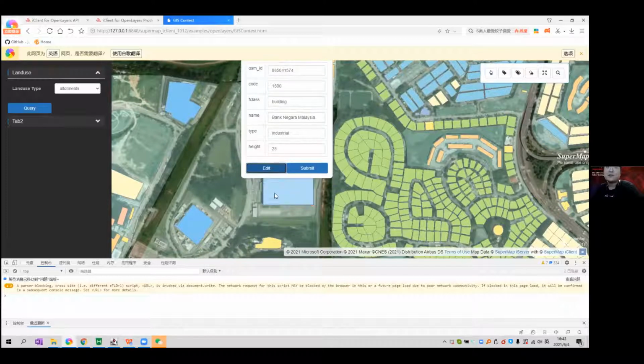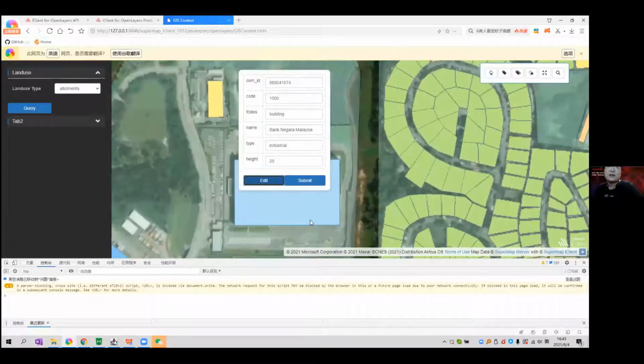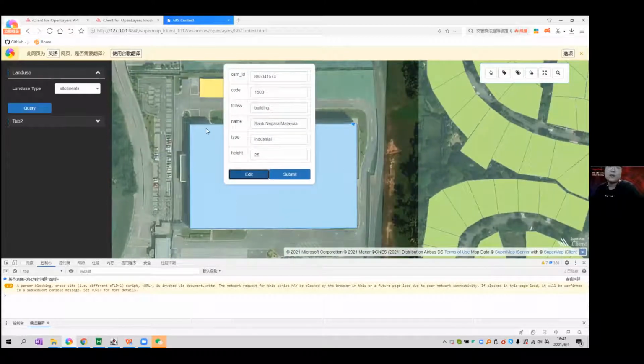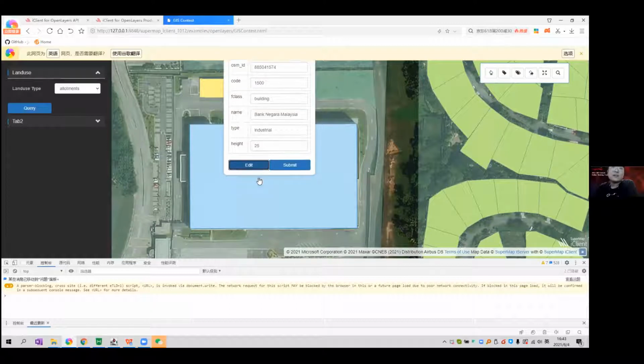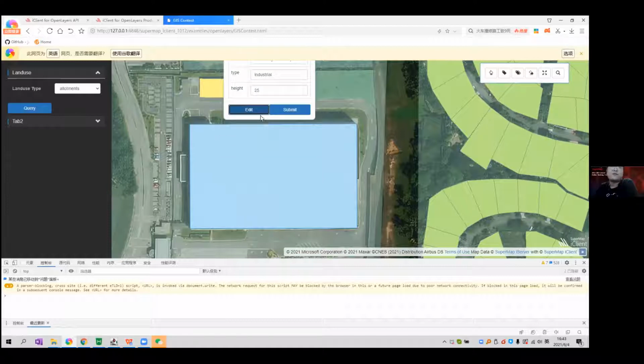If we click edit, even if we zoom in, this building will be overlaid by this pop-up. So every time we click edit, the pop-up moves up by 30 px. If the pop-up overlaps our geometry, we can click this button to move the pop-up up, and then we can easily modify our geometry.